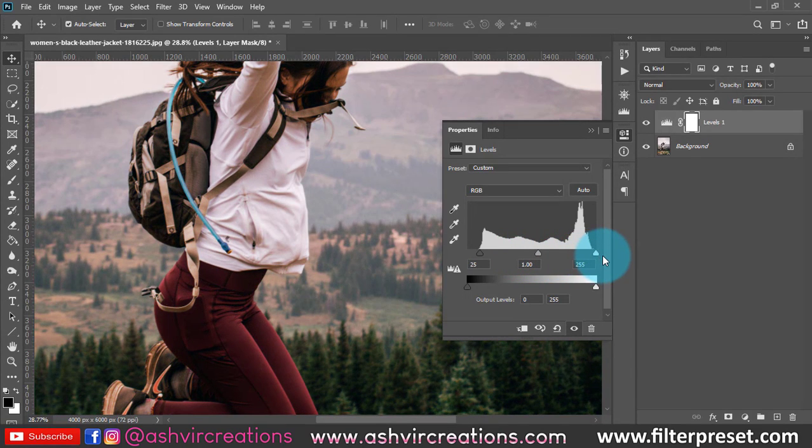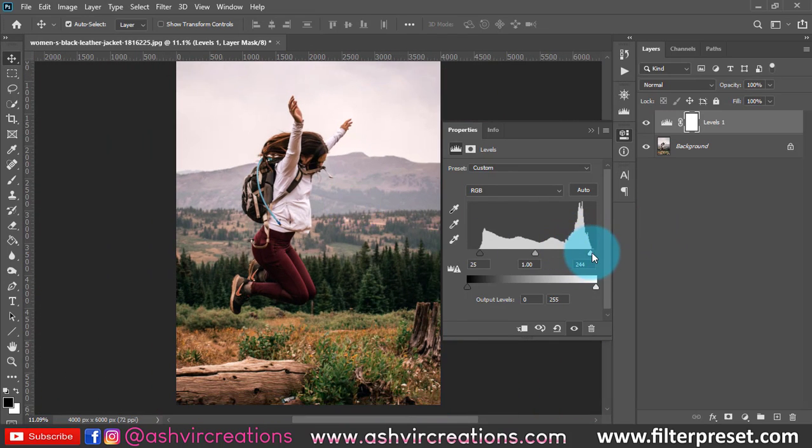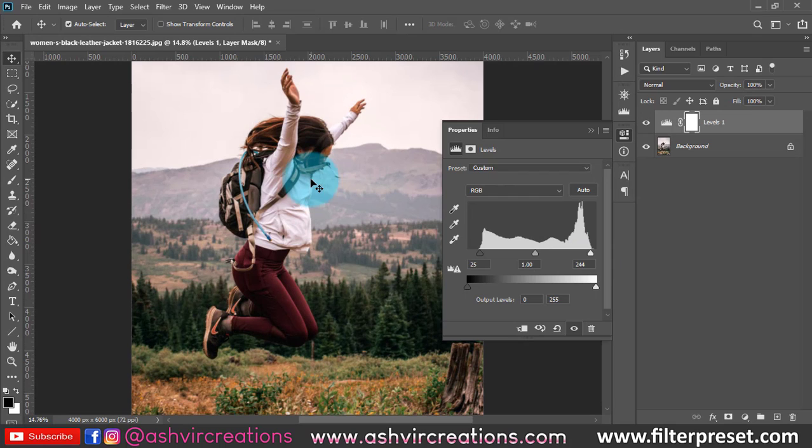So it is very important that if you want to increase the highlights in the photo, you move the slider only up to where the data of this image is shown in the histogram. Just a bit you can do it, otherwise you will lose the detail. Here is the before and here is the after. A minor effect can be seen from increasing the highlights.